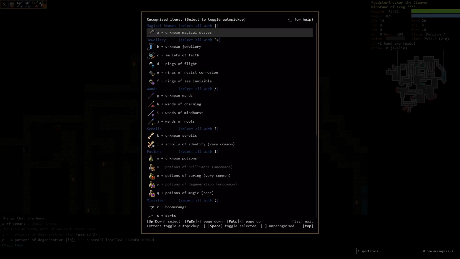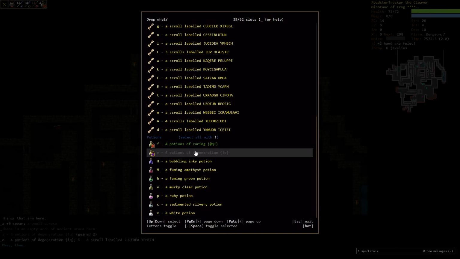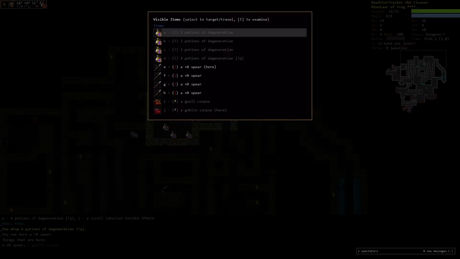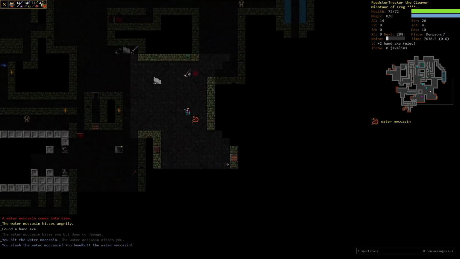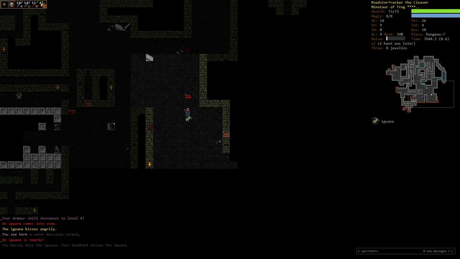Why is it wanting me to pick up a potion of degeneration? Like, no. I don't want a potion of degeneration. So we missed our opportunity. There's often some good stuff in there, but they can also get you into a lot of trouble. So it's probably fine that we missed that. I get about half of them, and I die in far too many of them.